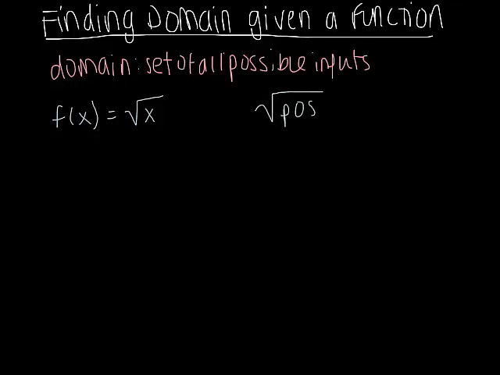It's not possible for you to take the square root of a negative number and get a real answer. There isn't a number that I can square and get a negative answer, right? Because every time you square something, you get a positive number. So when I'm trying to find the domain of this, this idea here is very important. Everything inside the radical has to be positive. It could be zero. You could take the square root of zero because the square root of zero is zero.